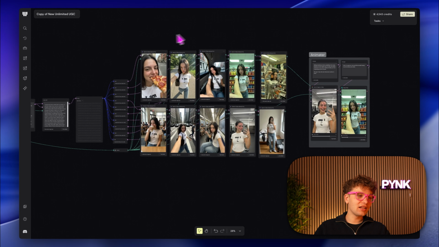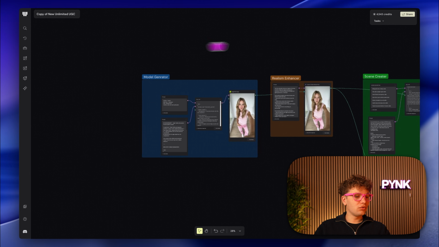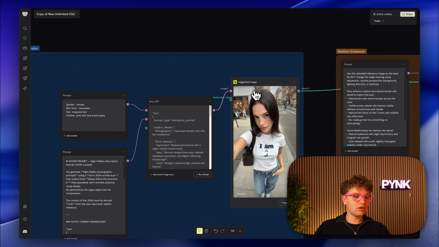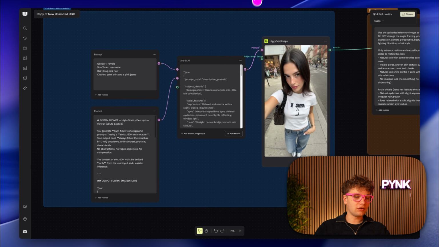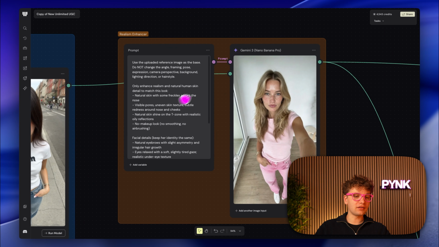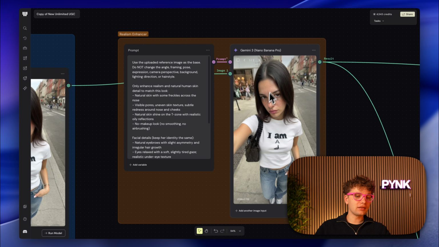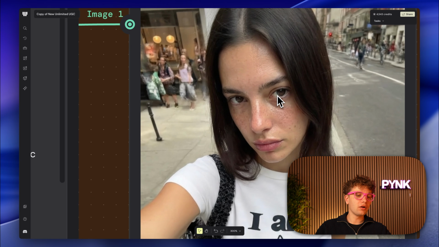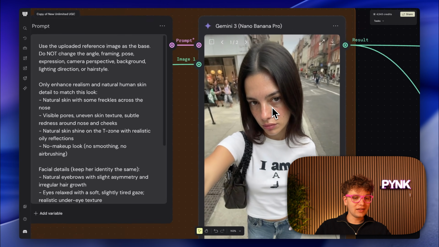And this is basically what we did right here. To just give a quick reminder of what we did. So first of all, we generated our model right here. You remember we described her with the hair color and so on. Then we got an output and took this to the realism enhancer. Then we got this model as a result with way more, I would say, realistic features. This is our hero shot.